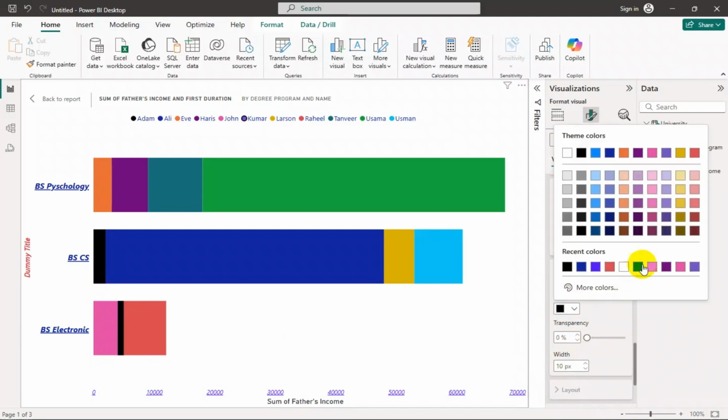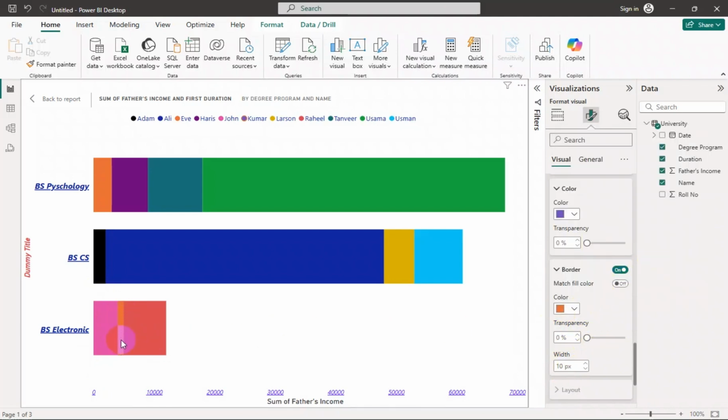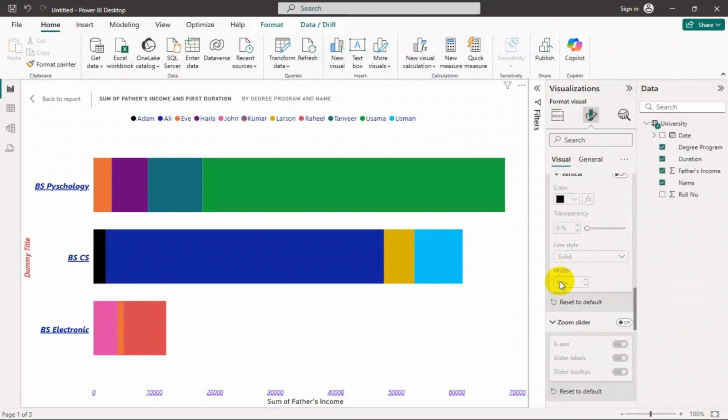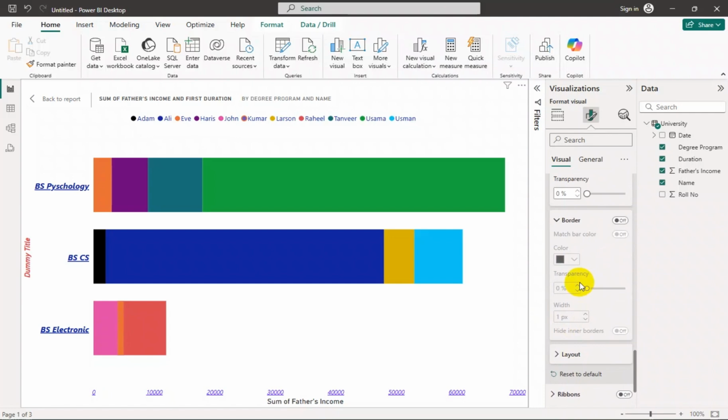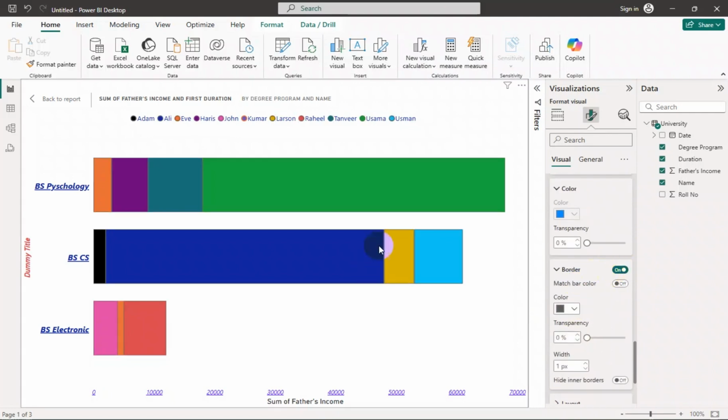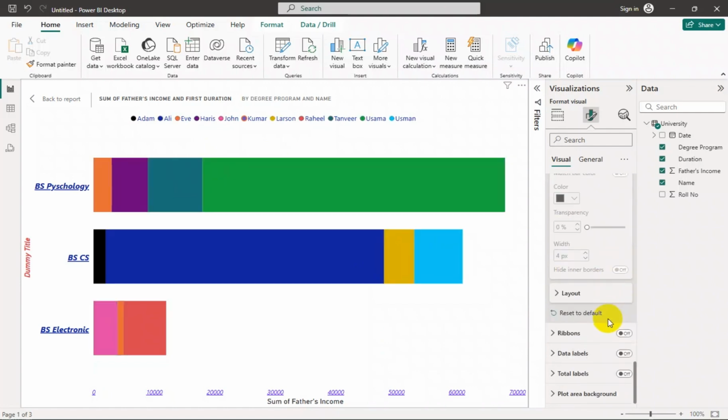So let me just change the color. Look at this. This is the border. So individually, you need to select the column and after that apply. Okay. The column, you need to apply all, and after that, you need to just apply it. So you can see that every box under the column, and I just make it 10 to show you in a better way. You can observe that 10 is not the right number, by the way. 4 will be good. So it will show the border. If you don't need it, just make it off.